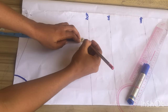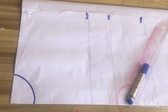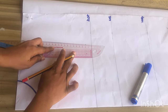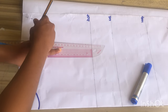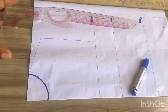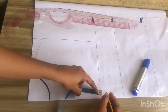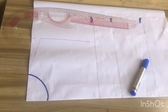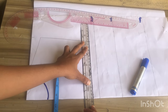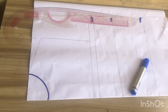The next step is to find your chest line, which is your bust side circumference divided by six plus 1.5 inches. Mine is seven inches and I'm going to place this at this point and rule a connecting straight line. After connecting, I'll go ahead to mark out the chest line and measure what I have at this point, marking and connecting to make sure that I have a straight line.